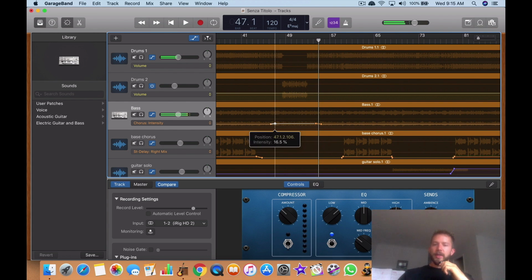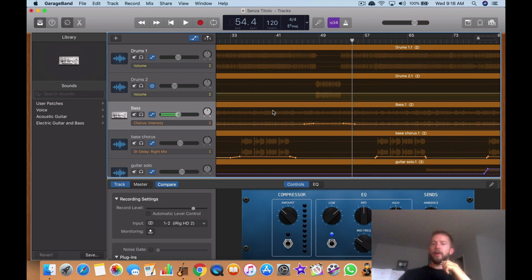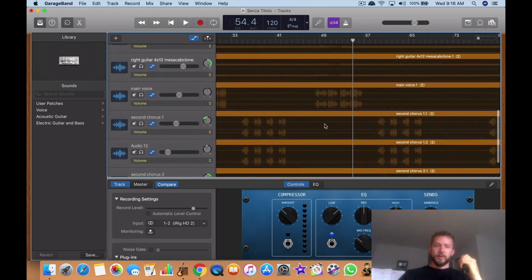So yeah, what I did there is I just turned the automation up during this interlude, or rather the chorus. There's already a bit of chorus on the bass in general, just to make it stand out a little bit more. But I also increased the automation of the chorus and the intensity of the chorus during the interlude, just because I feel like that interlude, that point in the song, is kind of like an anticipatory interlude. And what I mean by that is that you're kind of building tension before the next drop, which leads to the next part of the song. So that's what I did there. So that's just one example of how you can use chorus.